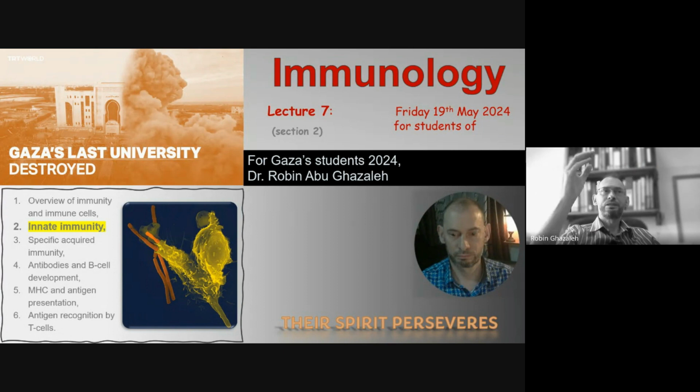We are now starting the second section of our lectures, which is going to be looking at innate immunity. What you're looking at here in this little inset picture are some bacterial cells, and these cells have been engulfed by neutrophils. All of this activity is part of the innate immune system. This doesn't require antibodies. It doesn't require cytotoxic T lymphocytes to be recognizing a specific pathogen. Neutrophils are able to recognize broad classes of pathogens.